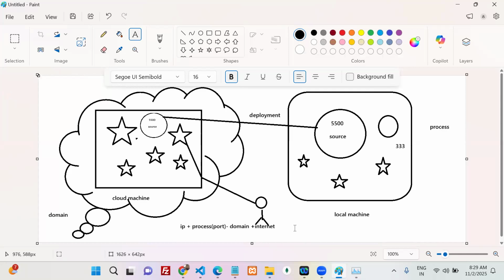Okay, now shall we do it? Simple. Domain name. Yes, I have that domain name. My domain name is stage.uijavakit.com. I have that domain name. This is called a subdomain.